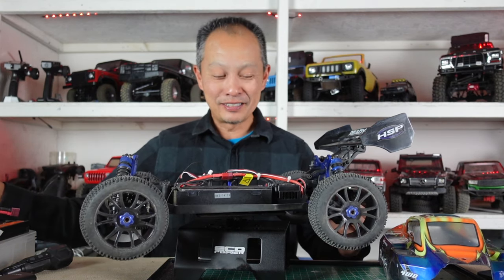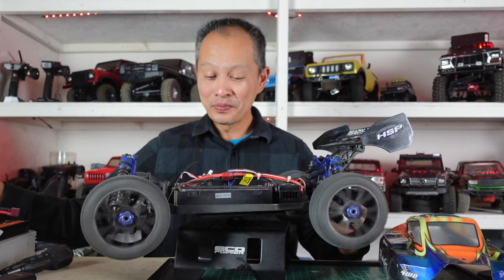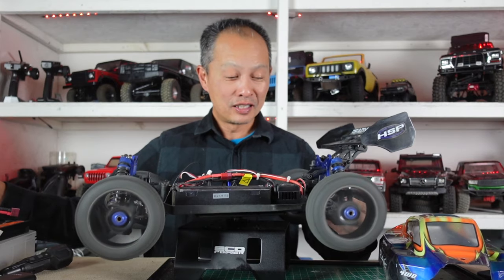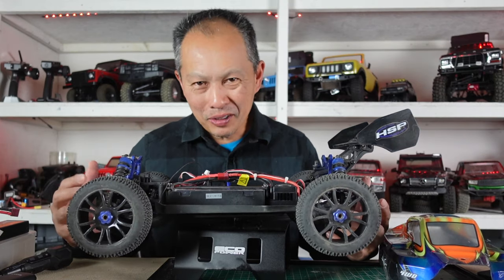Let's see if it modulates. The radio, it's quiet and it's smooth. So it's got brakes. So pretty good, you know.